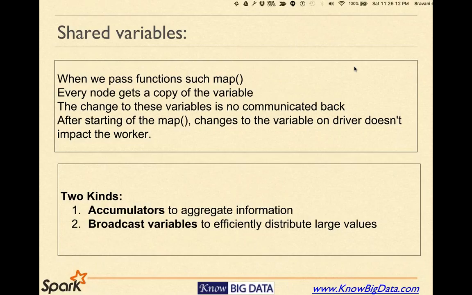When you want to just gather the data from all the nodes at one place, you use an accumulator. And in case you want to broadcast efficiently to the whole cluster, use broadcast variables.